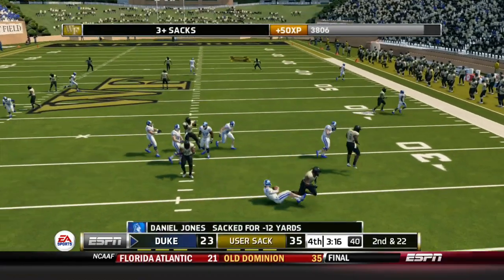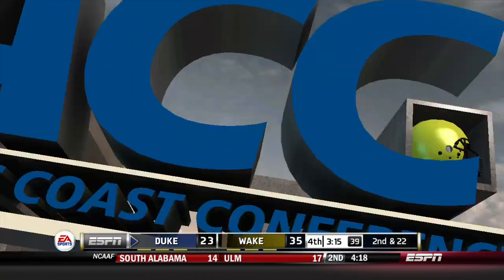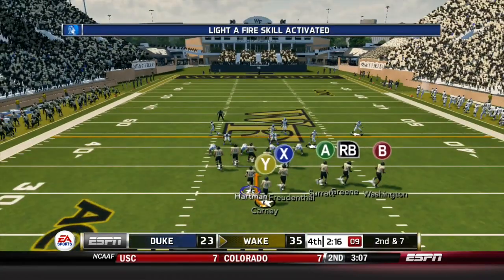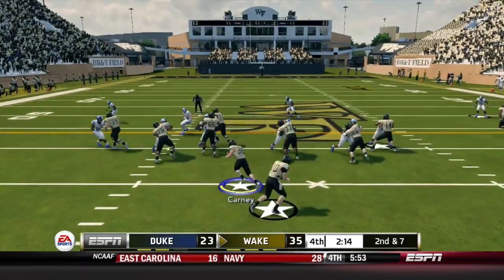And Manny Walker going downstairs where Daddy hides the vodka. Shout out to Octi for that, as Walker takes out Daniel Jones's kneecaps. That looked like it hurt, as nothing going for the Blue Devils the rest of that drive. Wake just trying to preserve this lead.